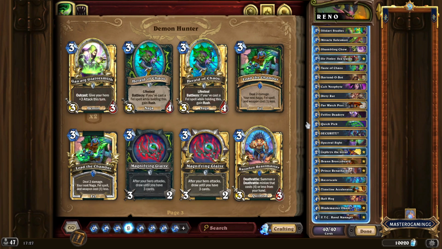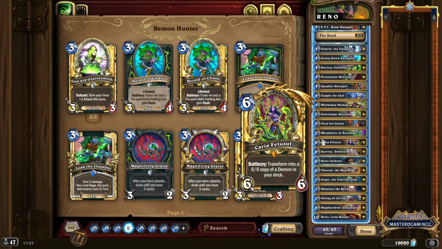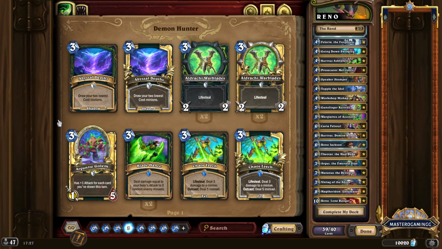I feel like you really need a lot of draw if you want to potentially kill a Quest Lock early on, but we'll see how it goes. I shouldn't start changing until I'm fully unsatisfied. That's how I build my decks.